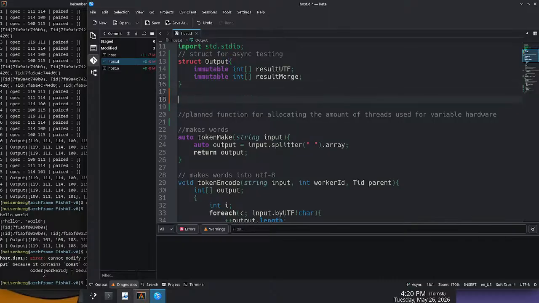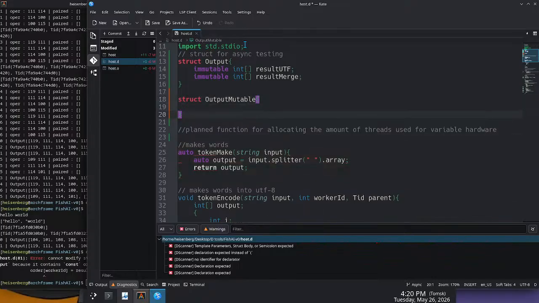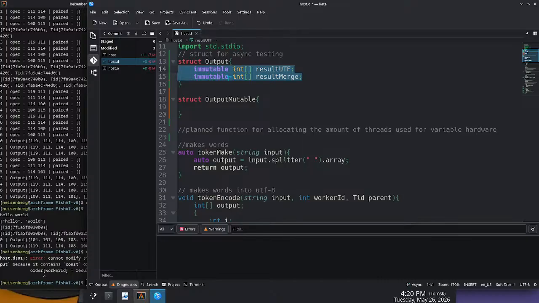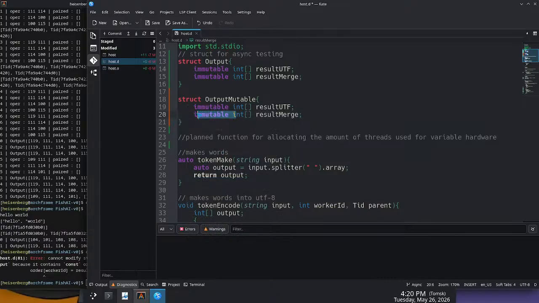I'll just get started making the struct first. Instead of just talking about what I think I need to do, I should actually just be testing it. Output mutable. Essentially, if something is immutable, you can't change it, but if it's mutable, you can change it.